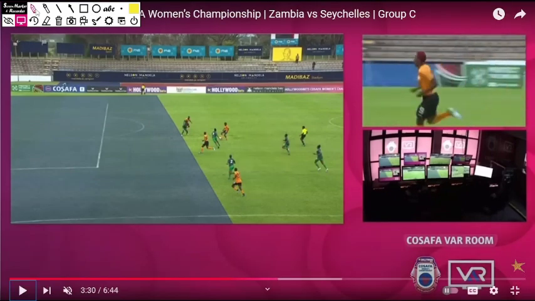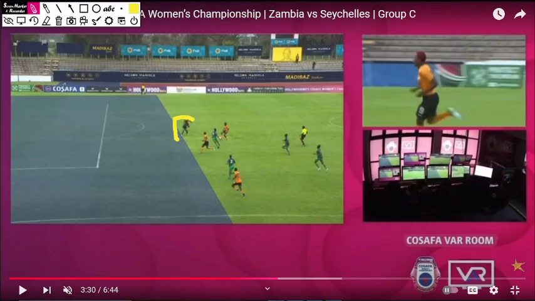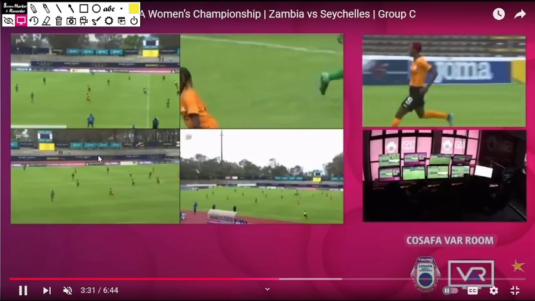And already, from what I can see, she is not in line with her teammates. Because if you see here, both of these two have stepped up and in line, and by doing that, they've kept the two Zambian players offside. And her, she's gone all the way back. This is why offside traps are very risky, because you have situations where one defender wants to step up and play the offside trap, and the other wants to stay back because they're not too sure. This is another example of that.